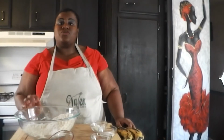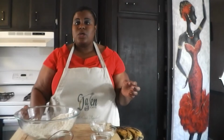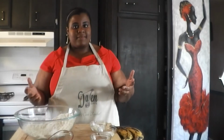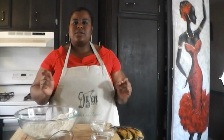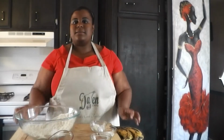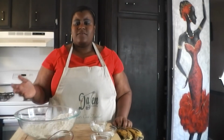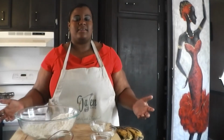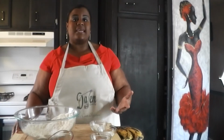A brief history about fried dumplings. It is very similar to American biscuits, except it's cooked on the top of the stove and not in the oven. The texture is a little different, but there are some very striking similarities. We sometimes refer to fried dumplings in Jamaica as Johnny cakes, and that's because originally they were called journey cakes.